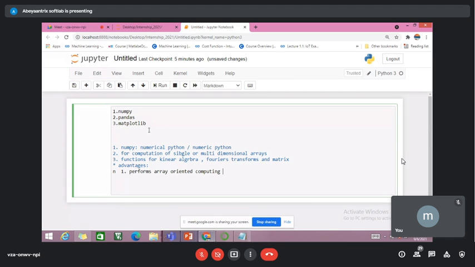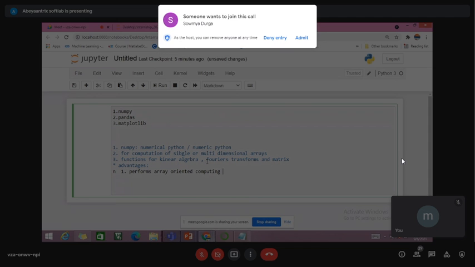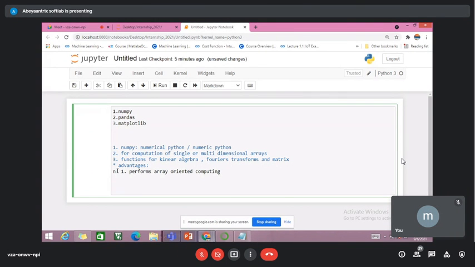I'm telling that NumPy is used in computation of single or multi-dimensional arrays, and lists are also arrays themselves. Then why do we have NumPy? There are two important advantages. We'll cover the theory first, and then we can go into how to import it and how to use it in our programs.